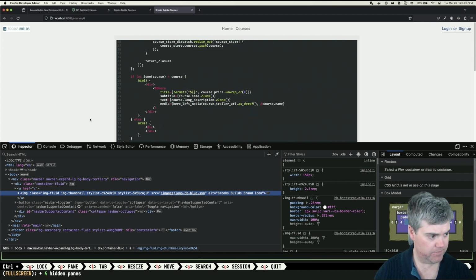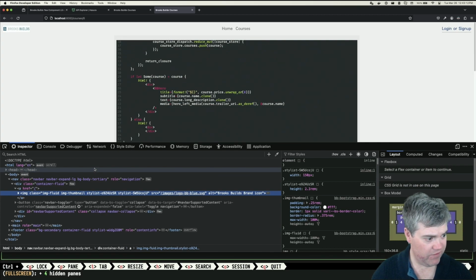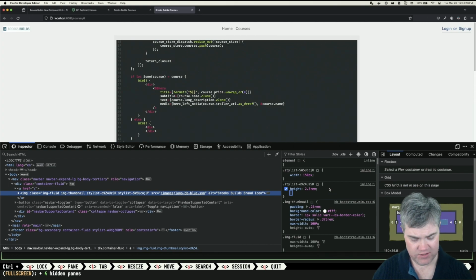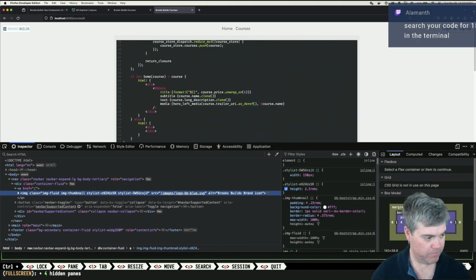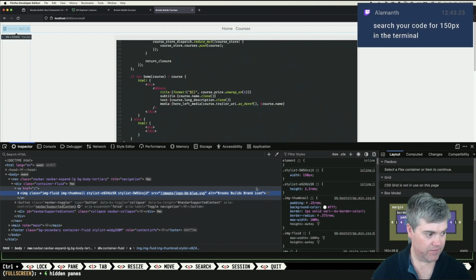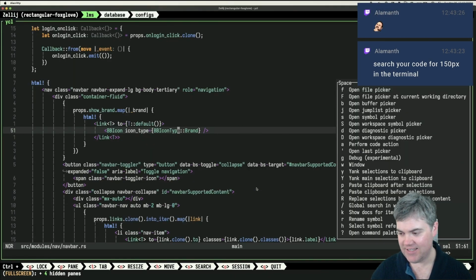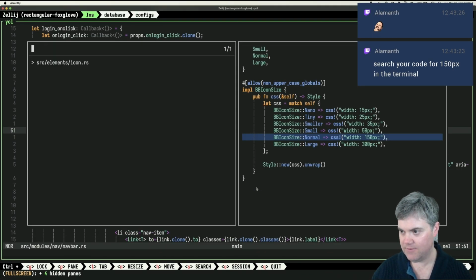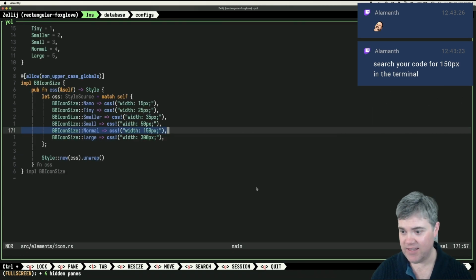What? Wait, telescope 150. What's the telescope? Is that a thing here? Can I do telescope? No, that's not a thing. Oh yeah, search my code for 150 pixels. Yeah, let's do that. Element icon, there it is. So with this, I wonder if I want to switch these to height.